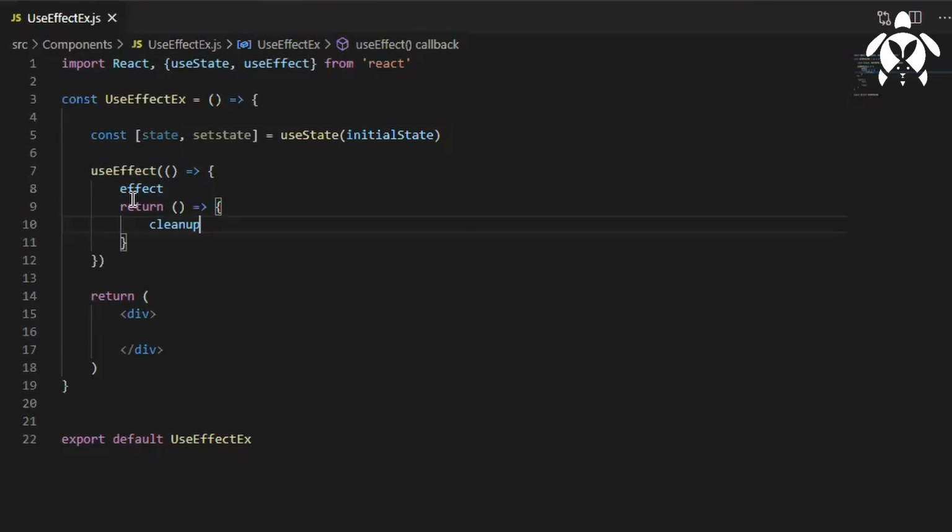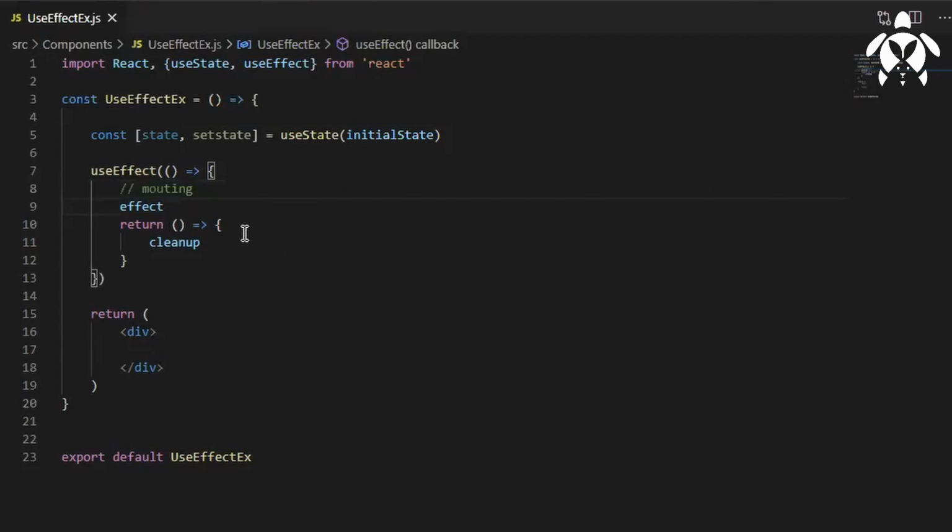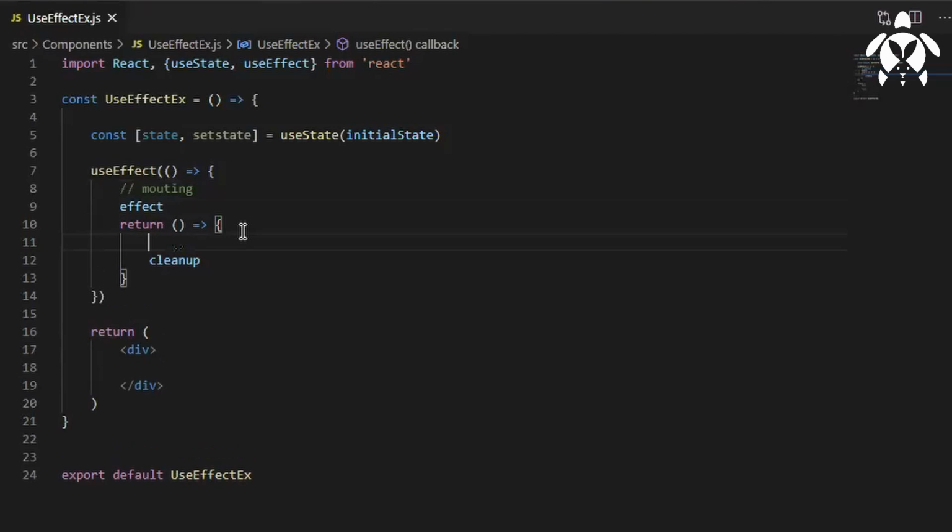You can consider this as the mounting phase, and this as the unmounting phase. On the very first time it will be the mounting phase, and from the second time onwards it will be the updating phase. So for the very first time, on initialization, it will be mounting, and after that it will be updating. And this is your cleanup.